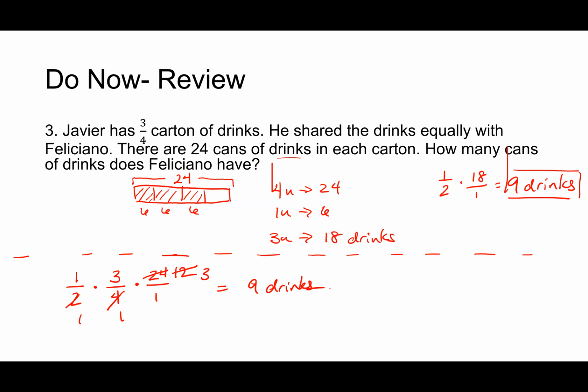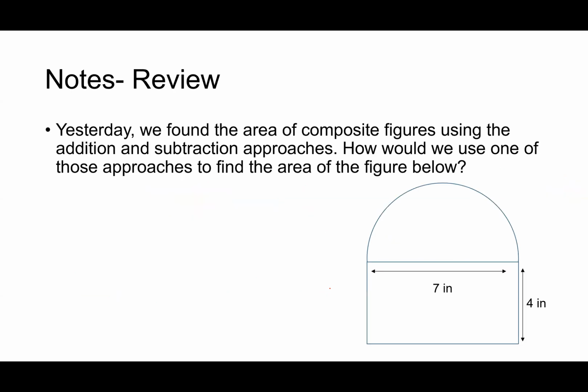Okay, today we're going to talk about the transformation approach. Yesterday we found the area of composite figures using just addition and subtraction, right? So we had a figure, we had part of it shaded, and we're just reviewing. We'll get to your slide in just a second, you guys. And that's kind of how we found the area of these objects. So today what we're going to be doing is we're going to look at an object, and in our mind's eye, we're going to flip that object around.